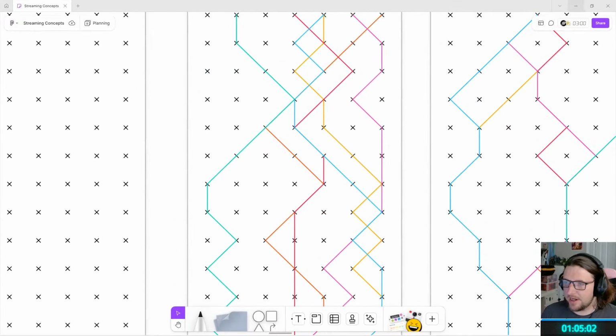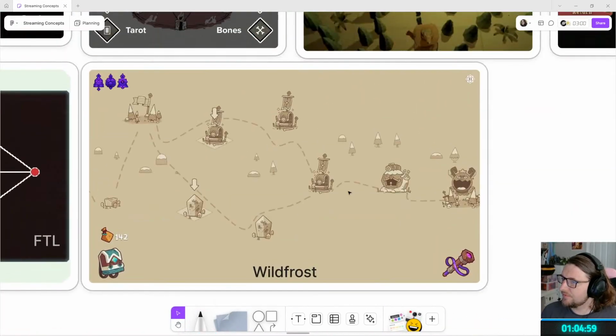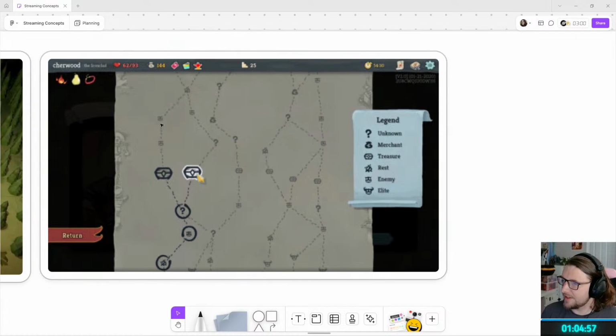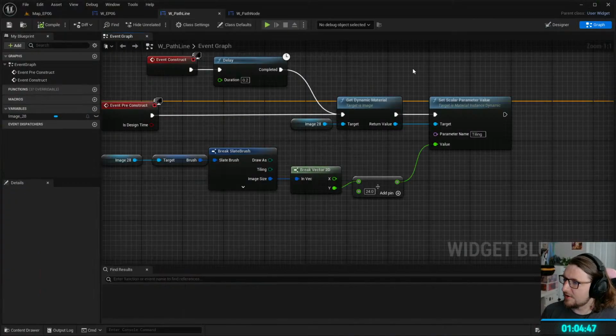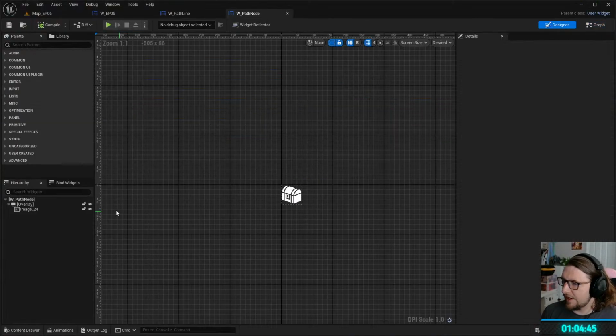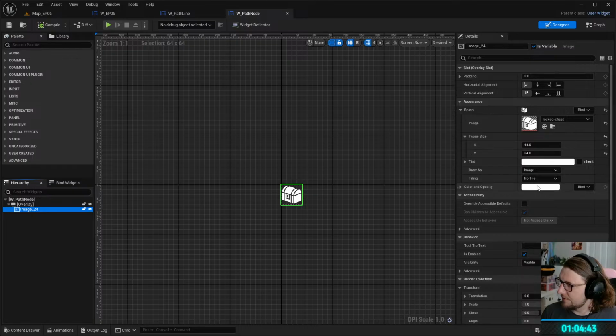Let's go and take a look at our reference. So one thing we can see here is these are all unvisited and grayed out, and these are visited and colored in. So let's make sure that we have a similar logic.